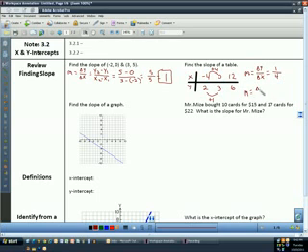Then I'm going to try it again just to make sure this is linear. Delta y over delta x. Delta y is 3 to 6, that's positive 3. Delta x is 0 to 12, that's positive 12. 3 to 12 is 1 to 4, so my slope is 1/4. M equals 1/4.